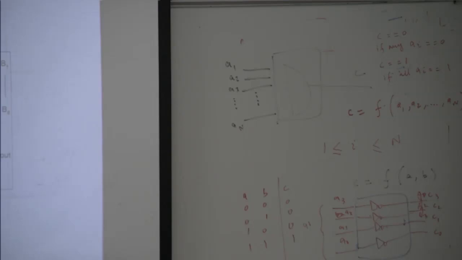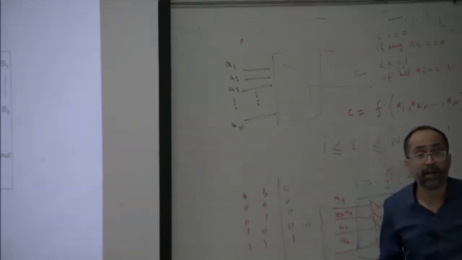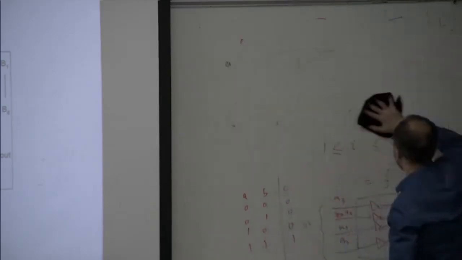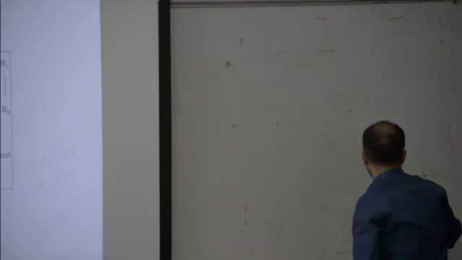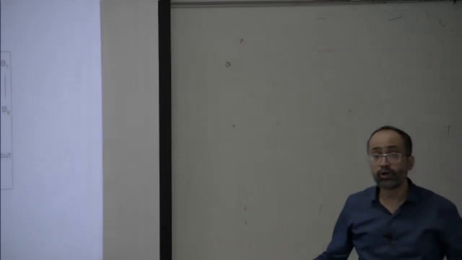Okay. Now, what is the application of an AND gate? This is a very important application of an AND gate: if you want to enable or disable a circuit. I will explain this with an example. First we need to understand the concept of a counter. What is a counter? A counter counts the clock pulses.